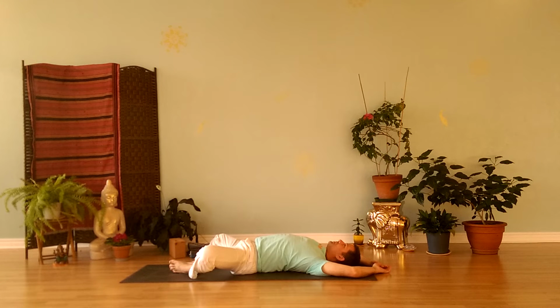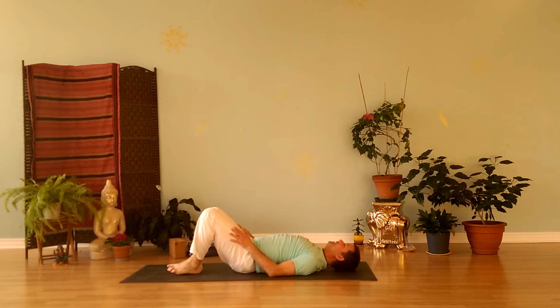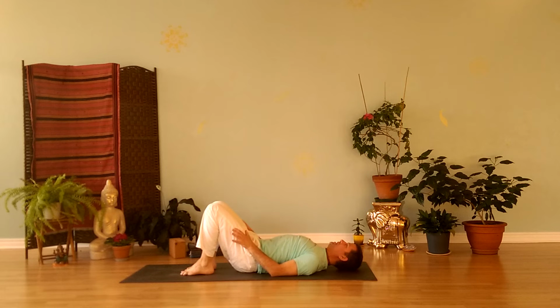So take one more nice deep breath in, fill yourself up. As you exhale, circle the hands down to the outsides of the knees or thighs, and on the inhale, bring the legs back up. Walk them back into position, tuck your tail, tuck your chin, bring the arms down like railings. Good. So we're going to do another round of bridge.